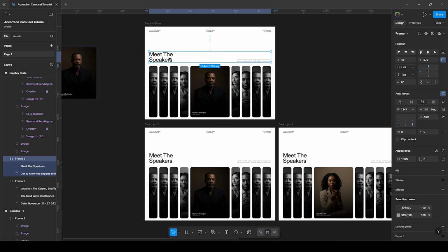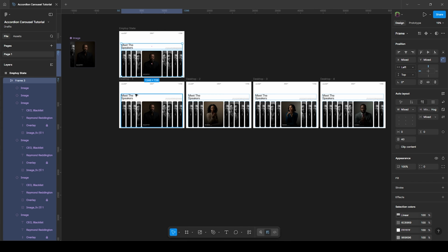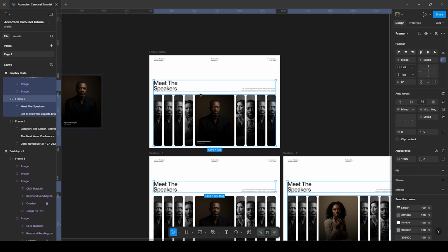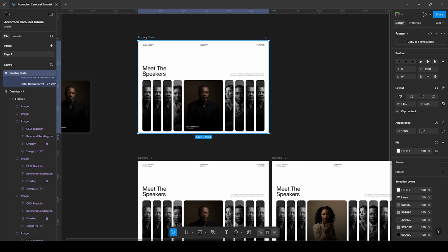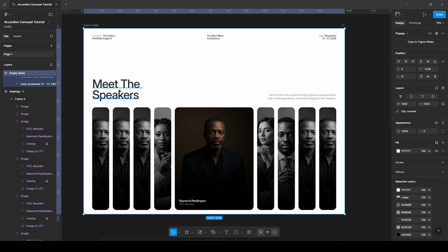That way it's easy for me to work. So now I'm going to select the title and the caption as well as the image. The image auto layout, same thing here as well. And I'm going to remove the auto layout by hitting control backspace. There you go. Now, oh, this is a mistake. Empty state. So now what we're going to do is we're going to animate this guy.